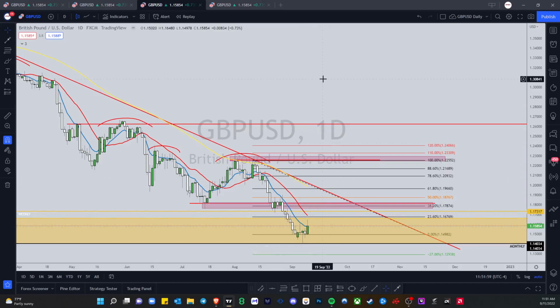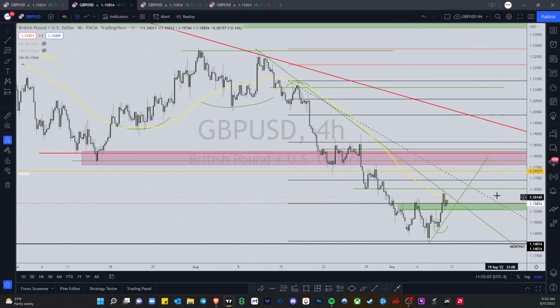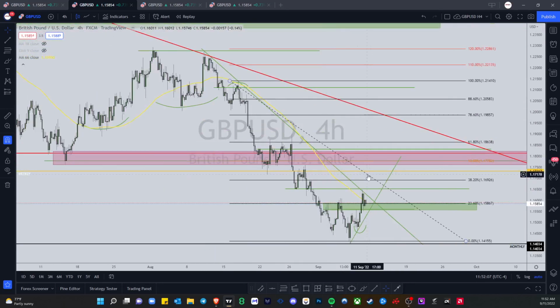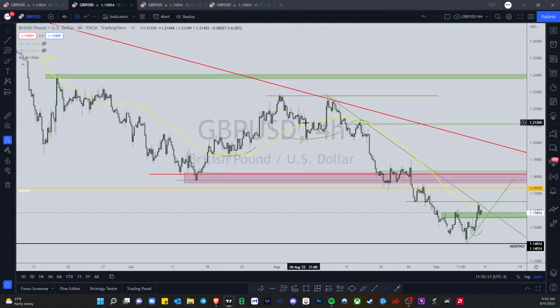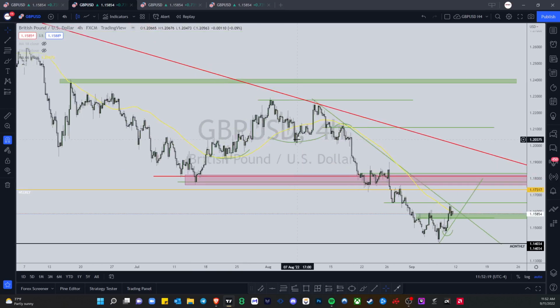Now we're on our H4. All right, what do we see on the H4? Let me make this a little bit less cloudy. All right, so H4 is bearish, right? H4 is bearish. I put this line right here. I had it on there, but I ended up removing it for some reason.